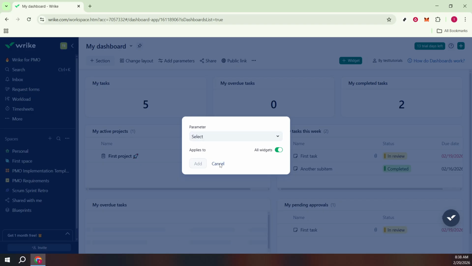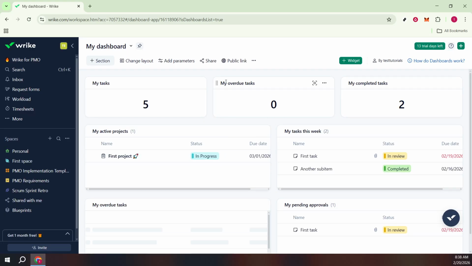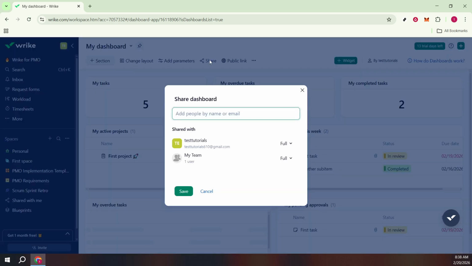When your structure and filters look good, make it collaborative. Click Share to grant access to the people or groups who need this dashboard. Adjust permissions so editors can help maintain it while viewers can simply consume the information. If you need to share outside your workspace, choose Public Link to generate a view-only link. Use this thoughtfully and only when appropriate, since public links can be accessed by anyone who has them.